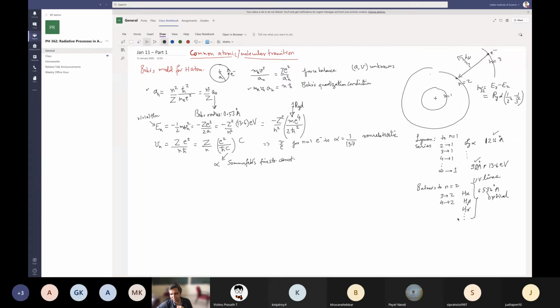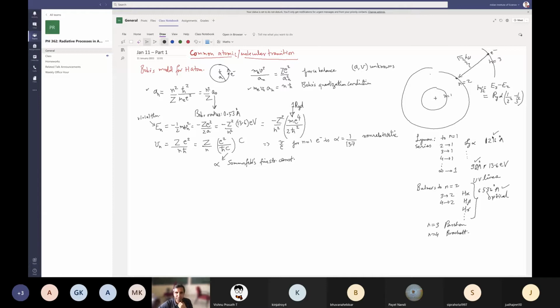And then we have from n equal to 3 and so on. Okay, but these are actually quite useful lines. N equal to 3, these are called Paschen lines, after the people who discovered these, n equal to 4, you have Brackett lines and so on. So basically these spectroscopic transitions were all known before Bohr's model was known. So this was the motivation for this simple model that Bohr came up with.